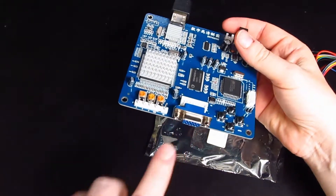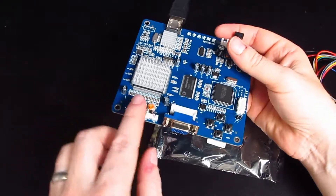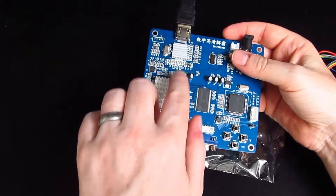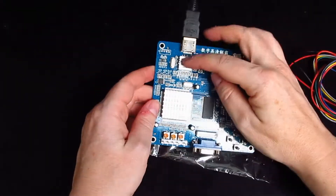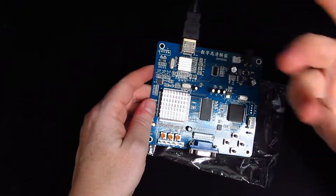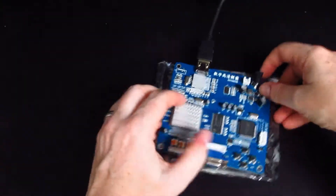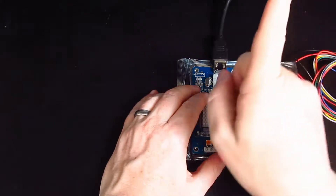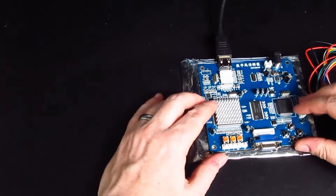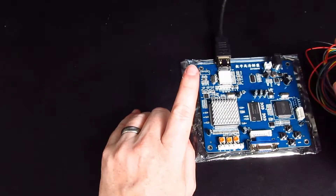So I can have the Atari ST, Sinclair Spectrum on the RGB, and BBC Micro and my TRS-80 and so on — they all come in, get processed on this chip, and output through here. The audio will have to be processed separately on a separate cable, which is something I'll work out in a future video. For now I just wanted to show that this was available, along with the Roxio Game Capture, and then I'll try it — connect it all up and see what we get.